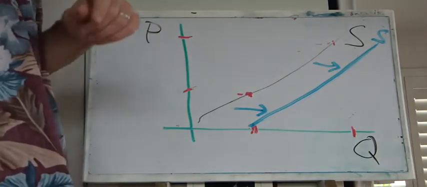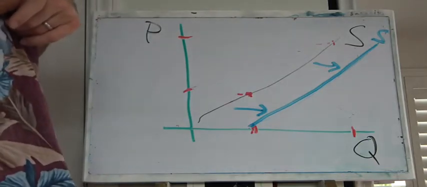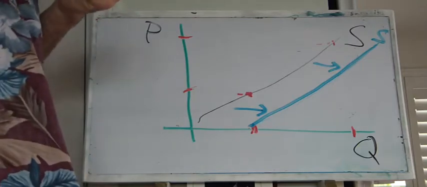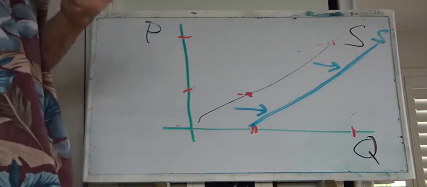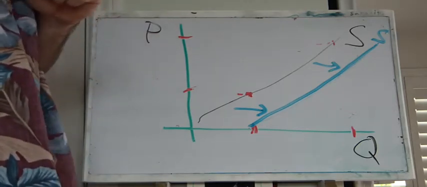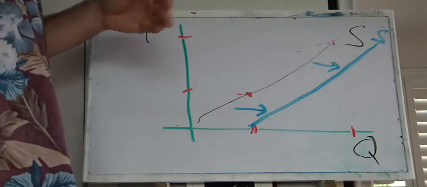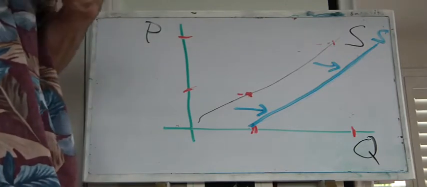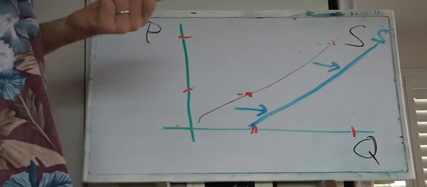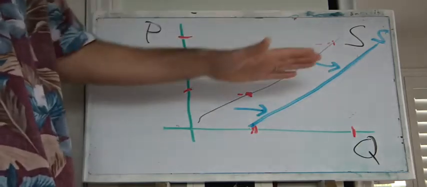Other things shift the supply curve. With the case of agriculture, it could just be weather. It could be the attractiveness of other ventures. Maybe if suddenly land becomes very expensive because there's a real estate bubble, I might consider taking my pineapple field and turning it into a set of condominiums or a housing development. And so as the price of other things changes, the attractiveness of other ventures or alternative uses of the assets that I have, the supply curve can adjust. It can go up or down as costs increase or decrease.